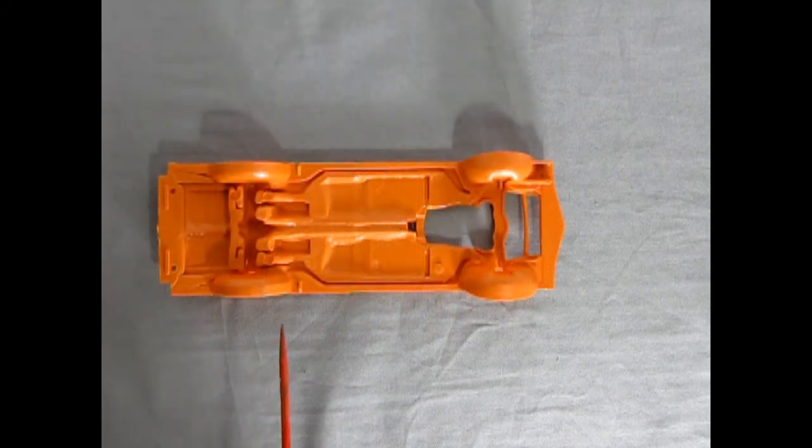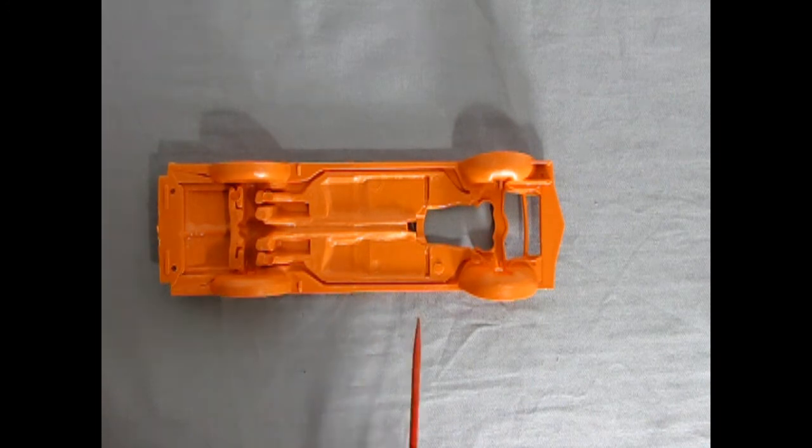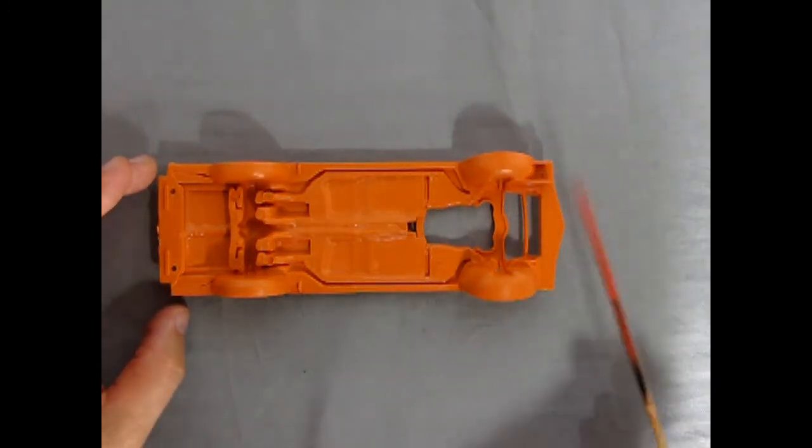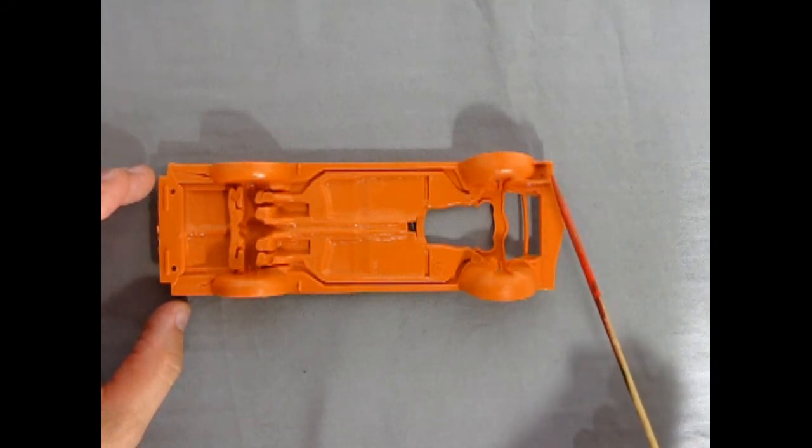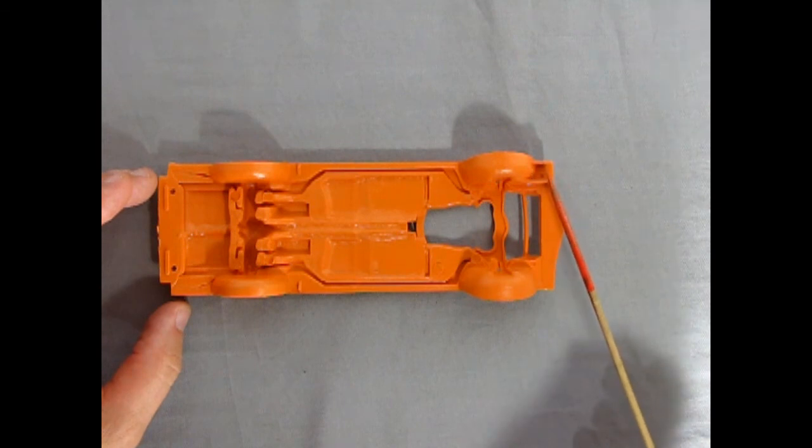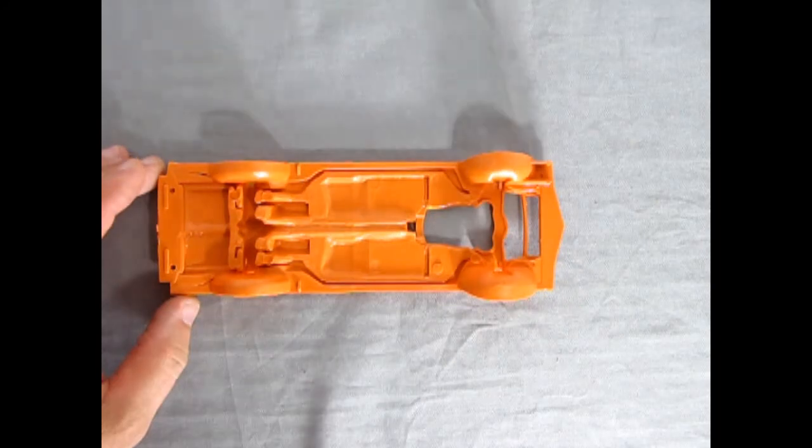Finally on our major components we have our chassis. There are some mold marks underneath which you should remove so you can fit your interior in there. You can see the two blades here where your battery is going to mount. You can take a piece of styrene and glue it over top here before you put your battery down just so it looks more like the proper flat panel that was in there with the battery.